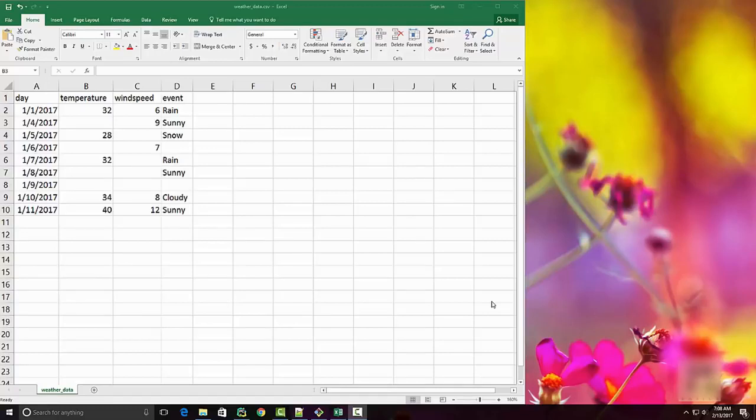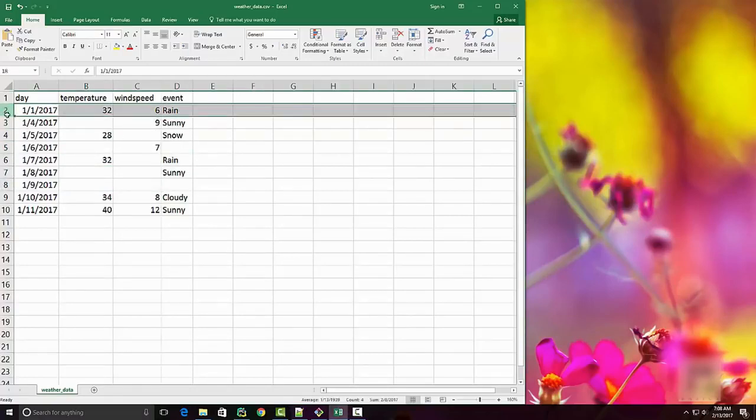Getting it from any other source, it might have missing values as shown in this CSV file. This file contains New York City's weather data, and you can see that some of these cells do not have any value in them. Also, it is missing the data for 2nd and 3rd January.